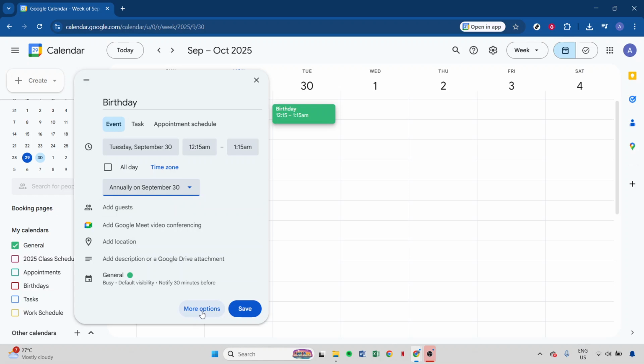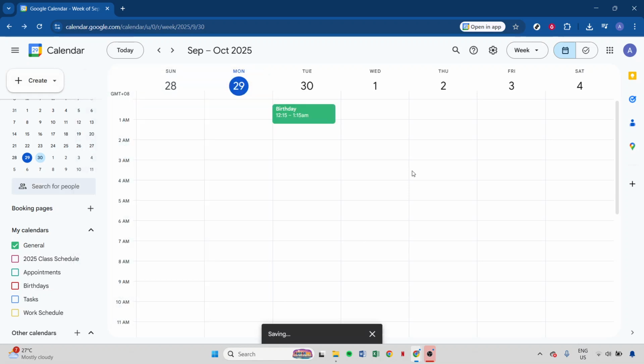Once you have all the details entered and checked over, the final step is to click Save. And just like that, you've successfully added a birthday to your Google Calendar. Now, whenever you check your calendar, you'll see the birthdays listed and be reminded to reach out to those important people in your life. By keeping birthdays organized in your calendar, you make sure that you're always prepared to celebrate and make your loved ones feel special on their big day.